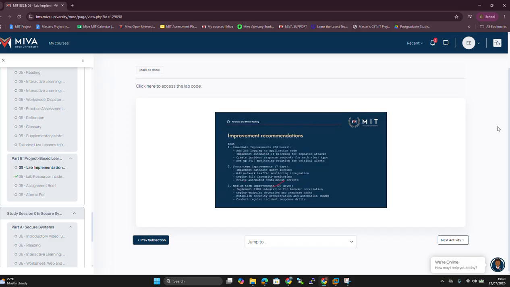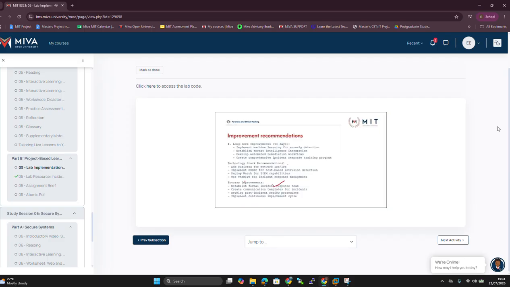So for improvement timelines we talked about earlier on, this depends, of course, again, on the kind of attacks we are seeing. So we have immediate improvement plan, we have short term. If what you need to do requires actions within 24 hours, then that's immediate improvement plan. If it's going to take about 7 days, then you're talking about short term improvement. If it's going to take about 30 days, then that is medium term. If it's going to be about 90 days or more, then we're looking at long-term improvement plan. Okay.